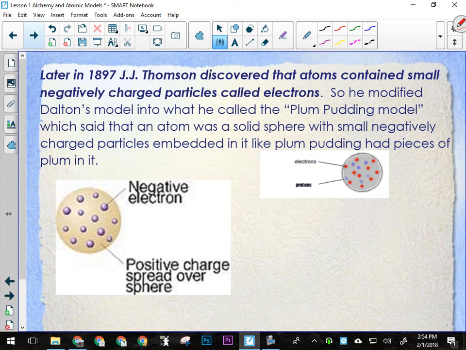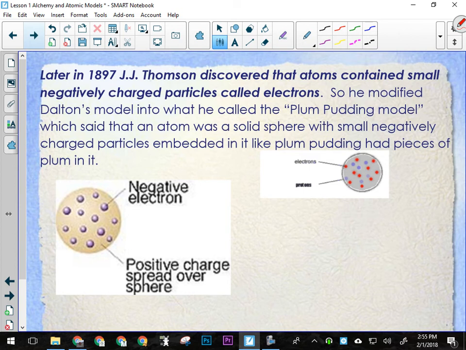And what he found was some reactions would produce a flow of electrons. I mean, he didn't know necessarily that there were electrons at that time, but he knew that an electric current could be produced by certain types of chemical reactions. He was working with batteries, developing cells and things like that. Well, the solid sphere model of the atom didn't explain where the charges that produce electricity were coming from, because a solid sphere doesn't have any parts that can fall off and become electric current.